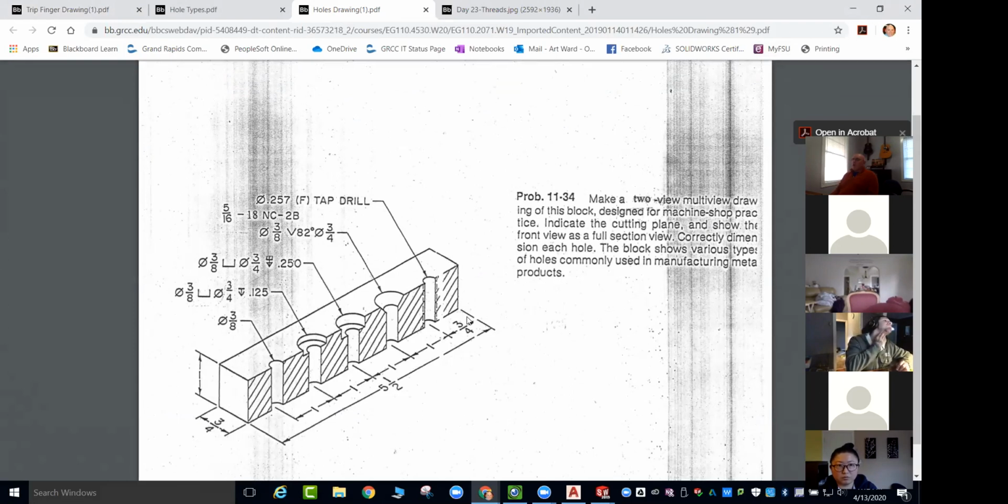So we're going to be drawing this drawing in two views. We're going to be drawing a top view, and that top view is going to be a full drawing, not drawn as a section view. Right now it's shown as a full section. So we're also going to show a full section in the front view, but in the top view, we're going to show the other half of this part.